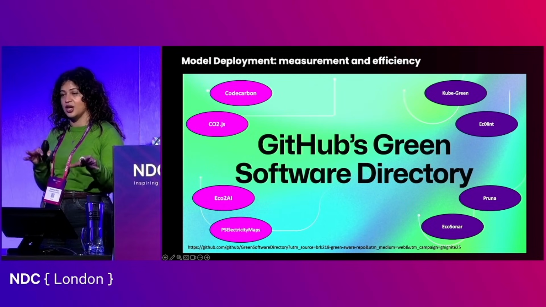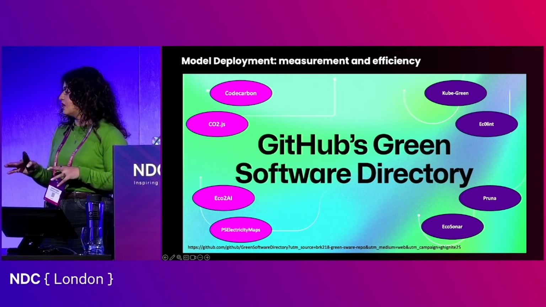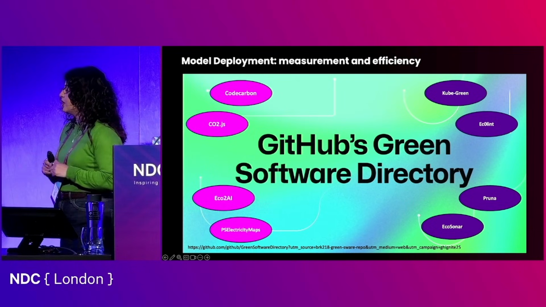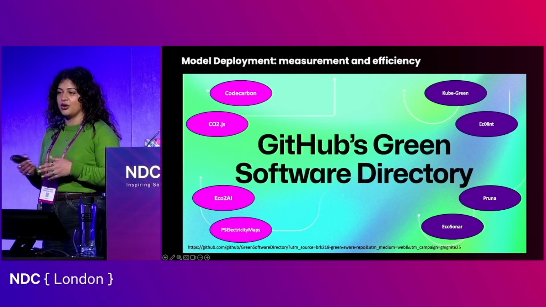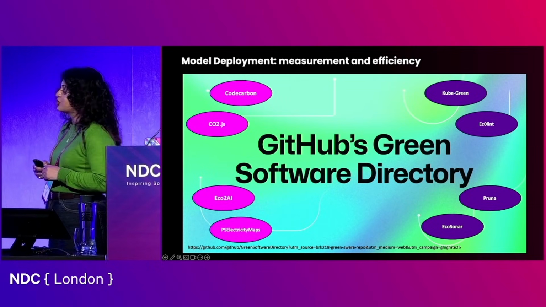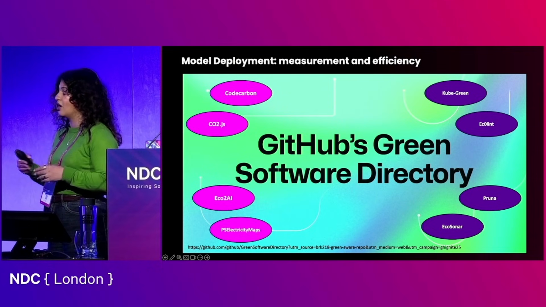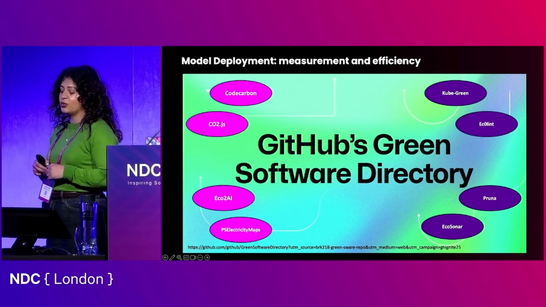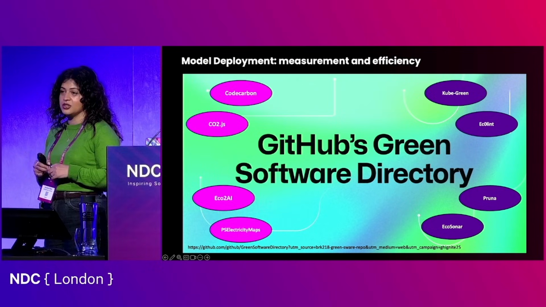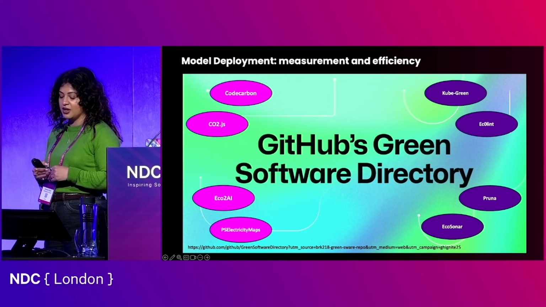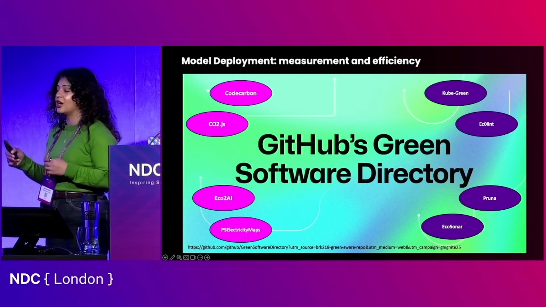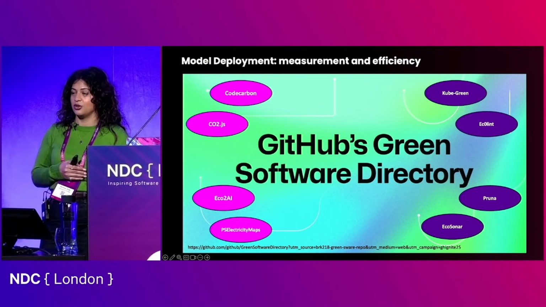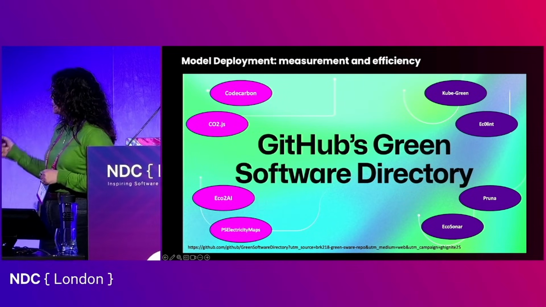If you're looking to change certain workloads at certain times, that's a really nice one to use. Cube Green gives you the ability to turn off any infrastructure that's not being used or just running idly. EcoLint is a static tool to start assessing your code, how it could be more efficient straight away. I know in the keynote there were a few others mentioned that could help you start doing a similar thing, looking at your code, making it a bit more efficient.